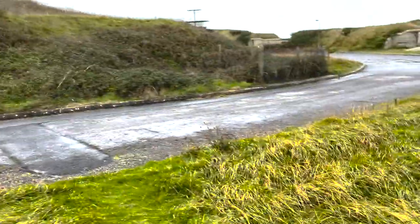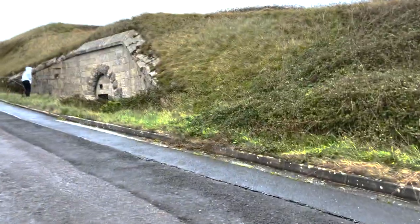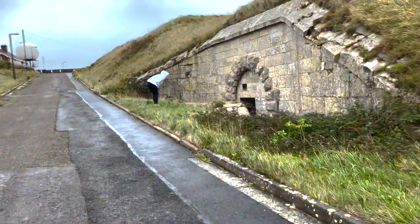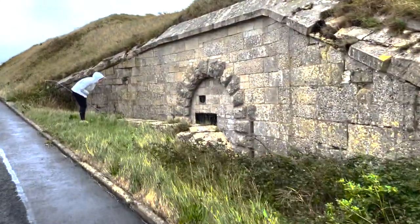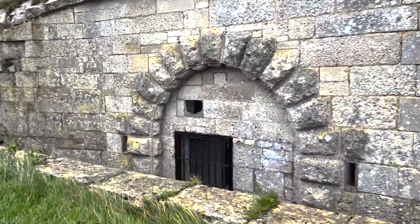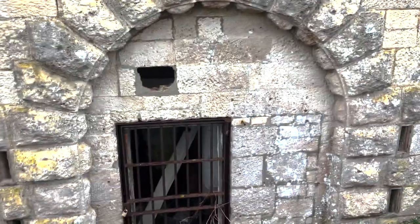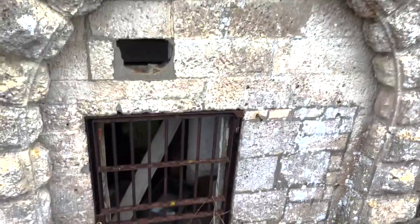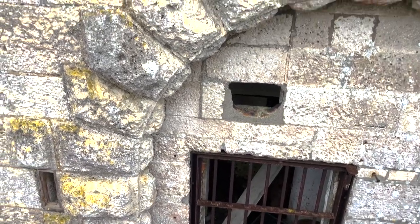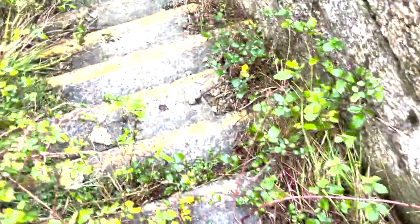I don't know if you guys will be able to hear me. It's so windy though. It's freezing cold. But look what we found. To the tunnel. Oh wow, look at this. It's a bunch of bricks that block up the path. There's a path that goes to the right. Oh, these are thorn bushes.